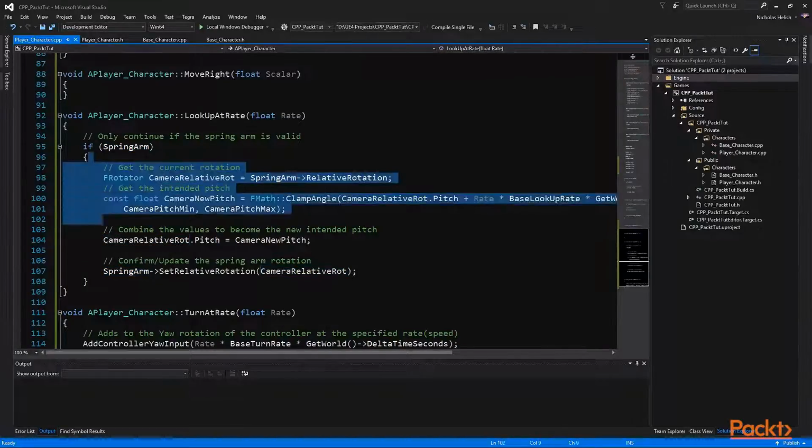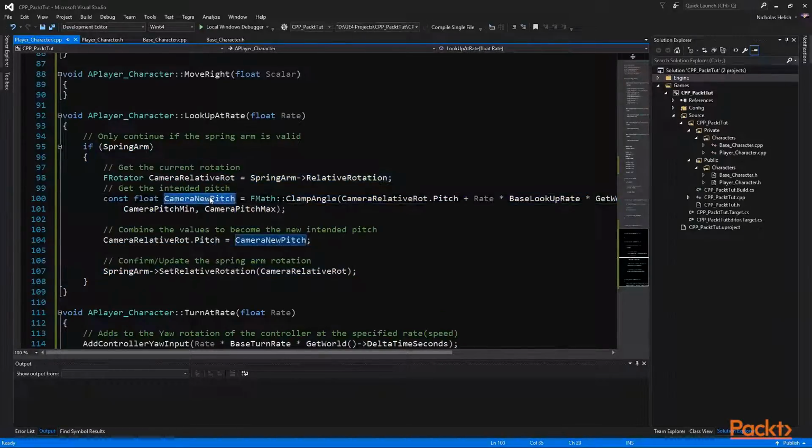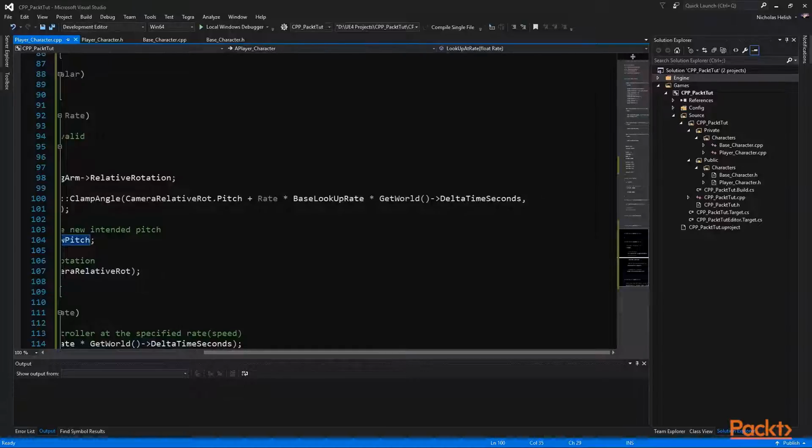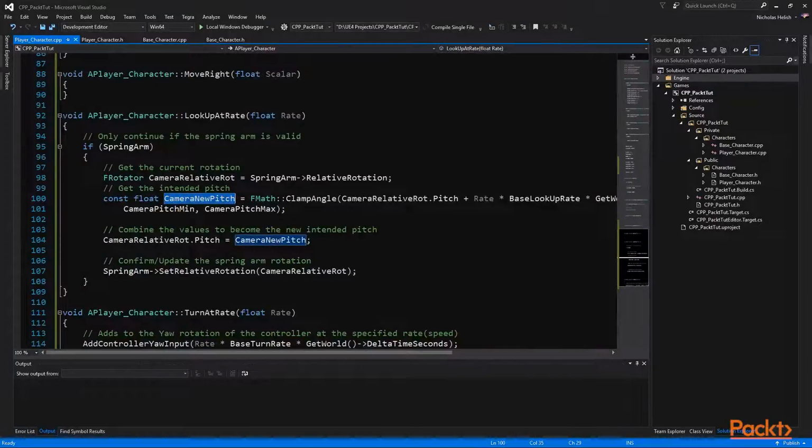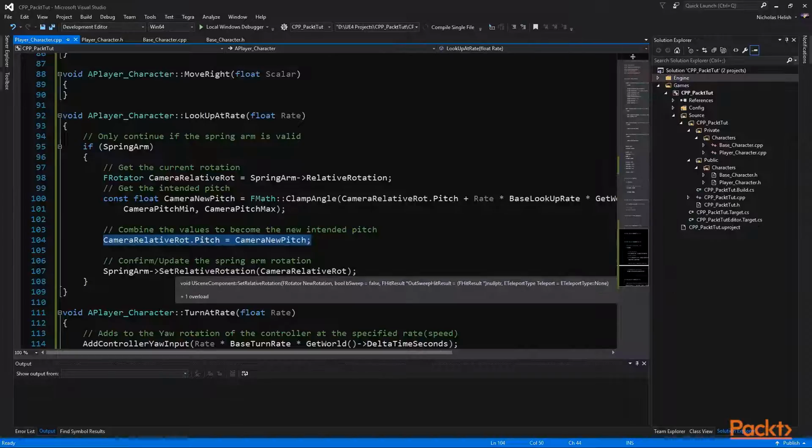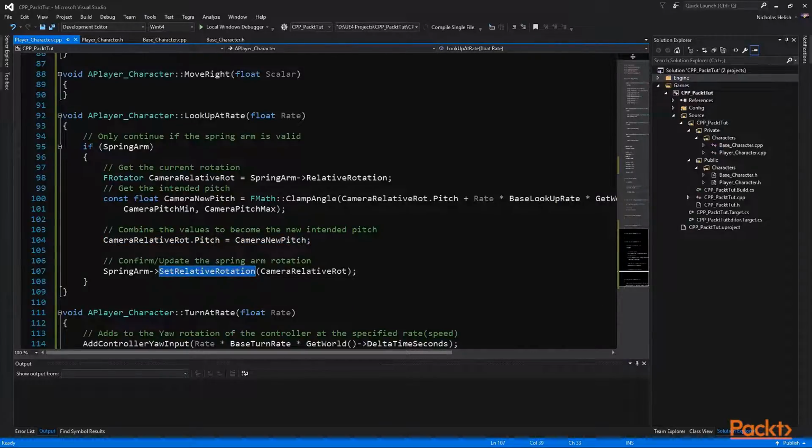This is all happening within one single frame. Then we are saving the clamped pitch of that saved rotation if we were to rotate it normally. Then we are setting our rotation that we saved for its pitch to be the clamped version. And then we are applying our new clamped rotation to our spring arm. We do this so we can independently rotate the pitch of the spring arm while constraining it to our min and max values. You may notice some variables within this function.